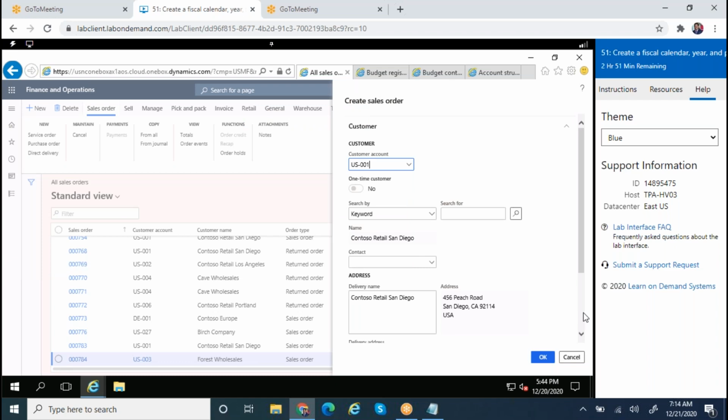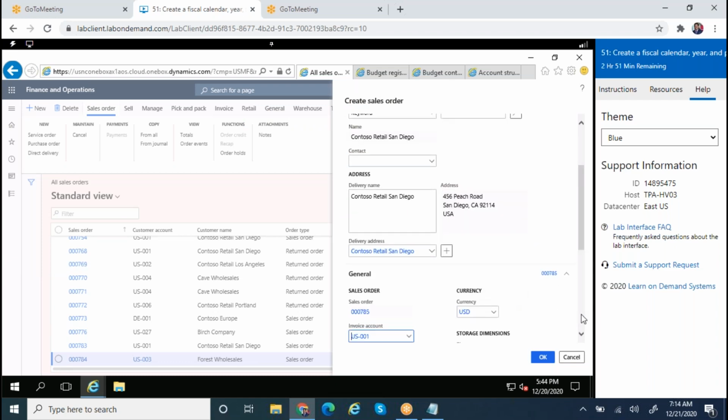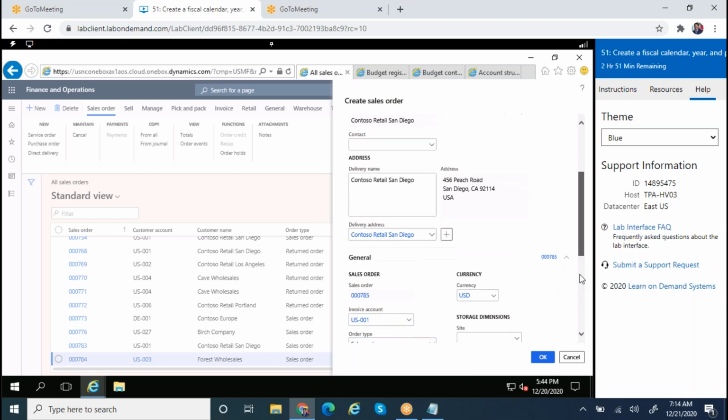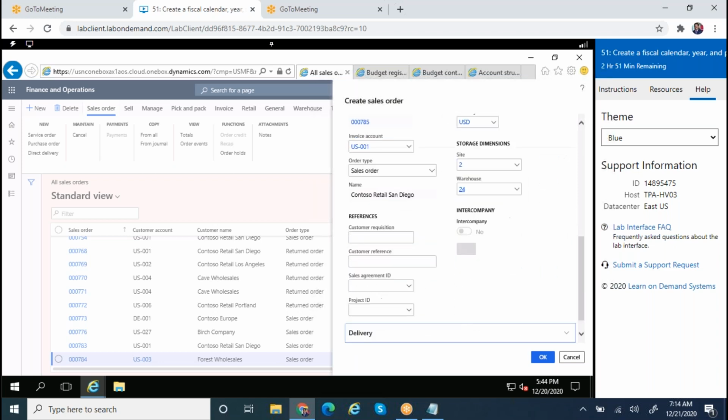As I told you, always select site and warehouse 2 and 24 for practicing purposes, because warehouse 24 is warehouse enabled. The advanced warehouse management checkbox is selected for warehouse 24, and 51 and 61 also have it, but not all warehouses are enabled.